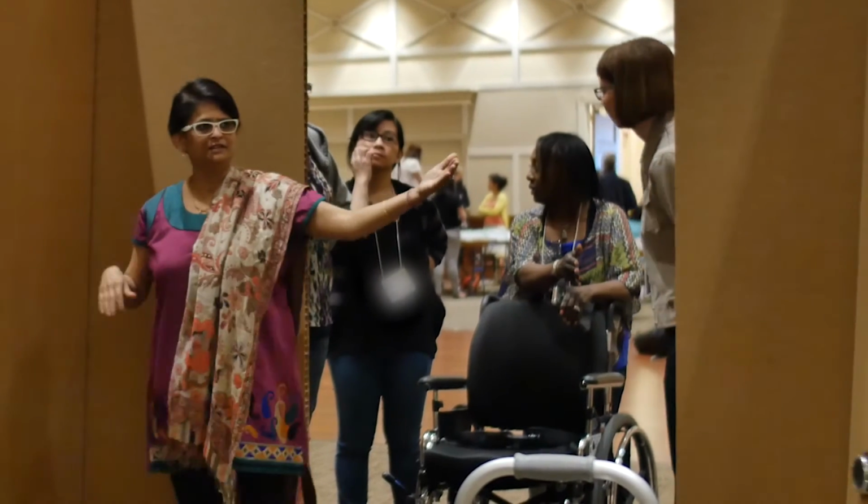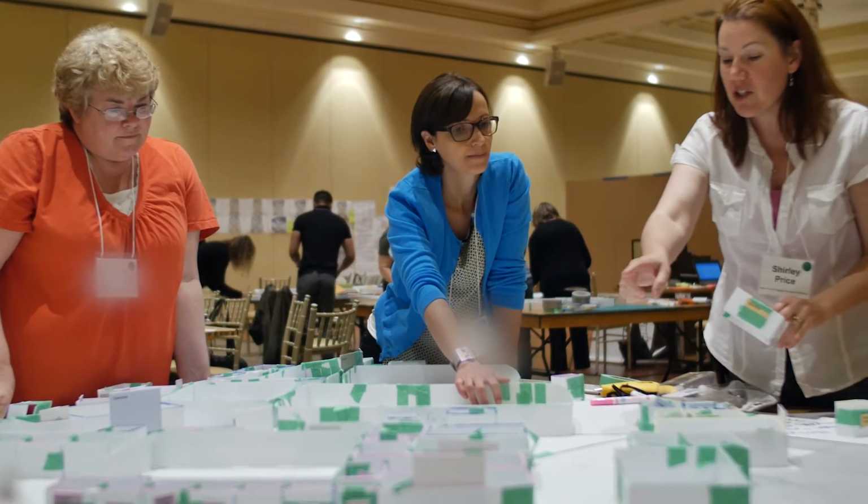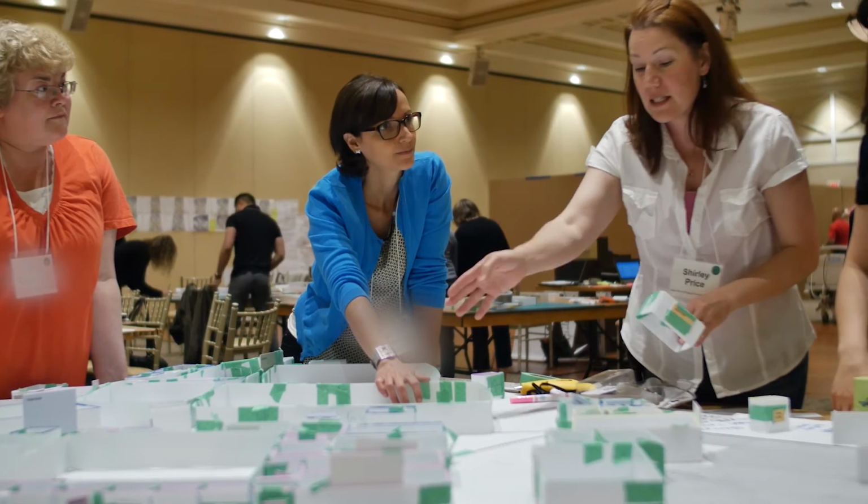Working as a nurse on the CCC, our priority is safety. So it was very important as a nurse to not only think of us as a nurse as well, but the other disciplines and how can we best be in close proximity to each other or relate to each other in our design. When we really were looking at prioritizing what are the key features and the most important things that we need to consider in building this, that's when the patient's feedback really was helpful.